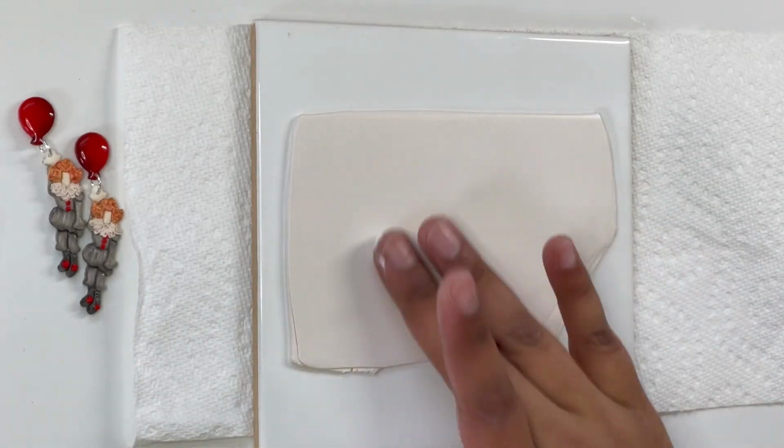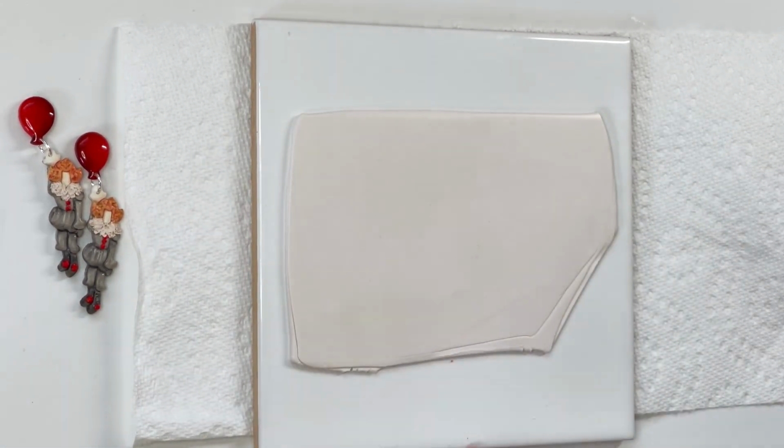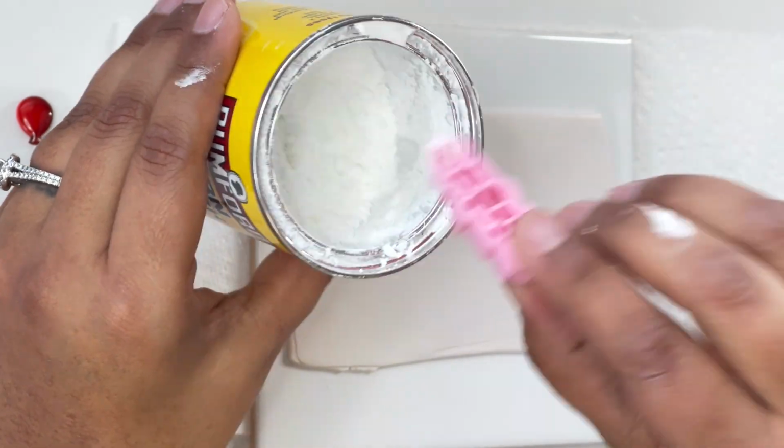So this is the color that I ended up with. It's kind of like a creamy color. I just didn't want a very bright white effect for the clown. I wanted a little bit of a distressed look.